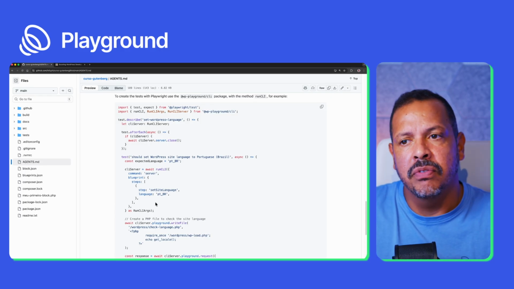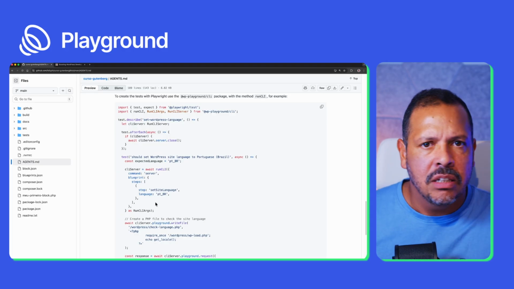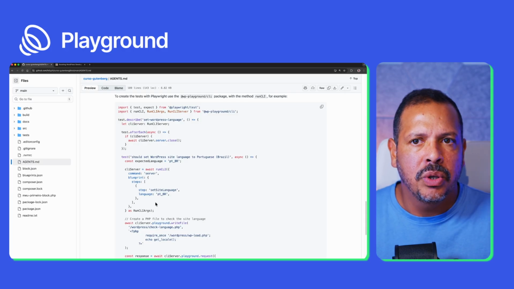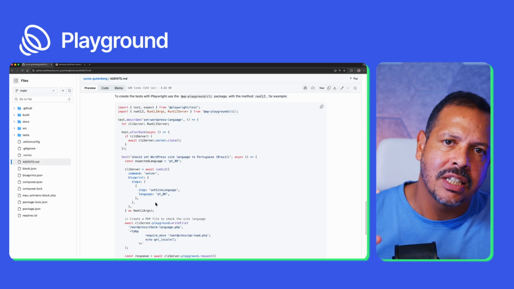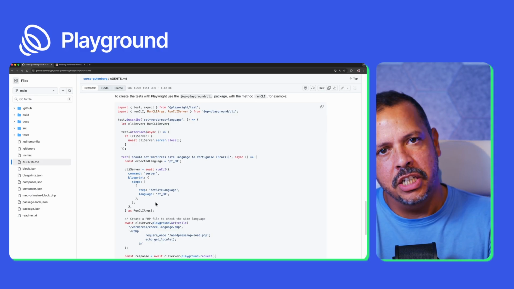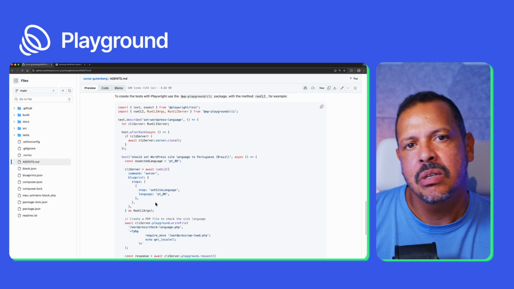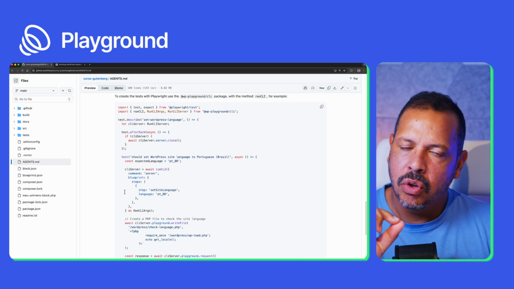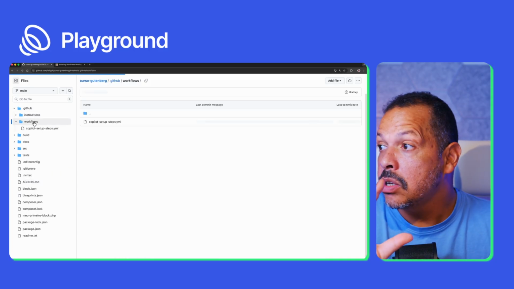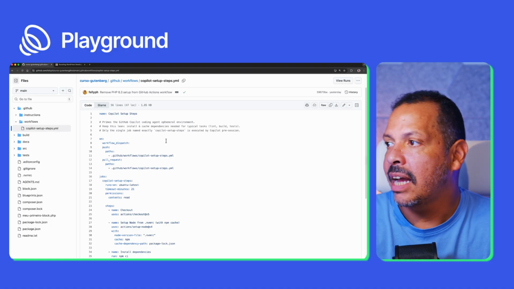The second part of that flow is connecting the playground with that agent. And for that, I will use GitHub Actions. GitHub Actions will allow us, for every single change that this model creates, to prepare our environment to see if those changes are running or not. And to get a better result on that, in that workflow, I will include tests. And for you to see how that works, I will just open this file.